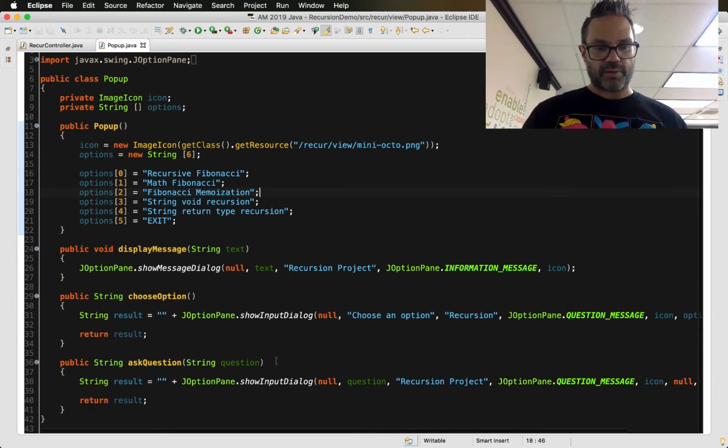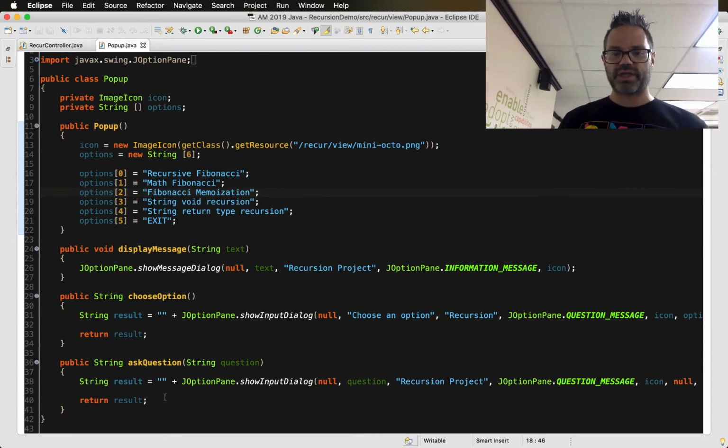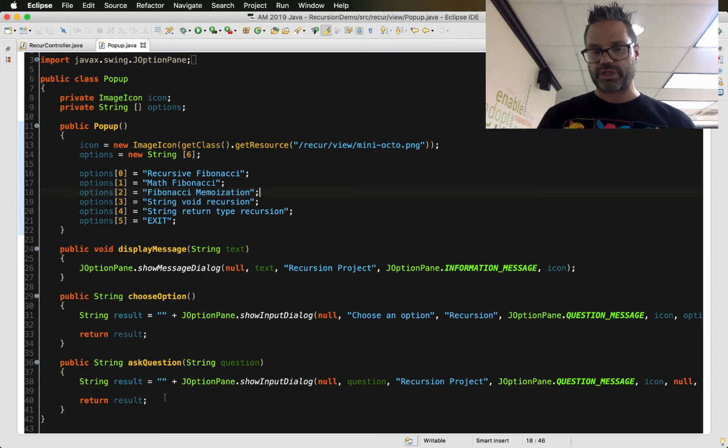So we then have our ask question. Now you'll notice what I'm doing right here. I have String result equals empty quotes plus that. This guarantees that when I do this, I'm not going to have any random null pointer exceptions, because that empty quotes right there is an automatic string object, so I just concatenate on that. So if they accidentally click cancel or the red X button on that JOptionPane window, we don't have to worry at all about having a null pointer exception, because we have a valid object of a blank string right there. Boom, we're good. Might have the word null in there, but that's still better than nothing.